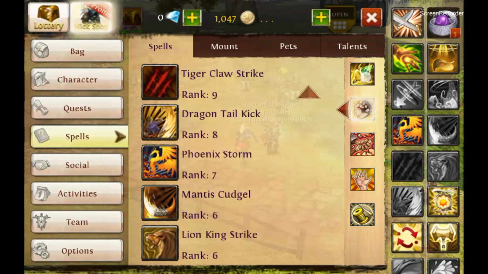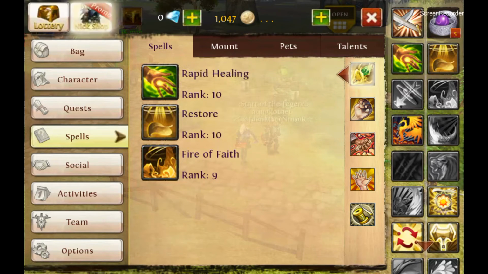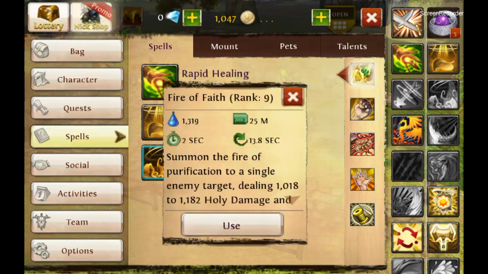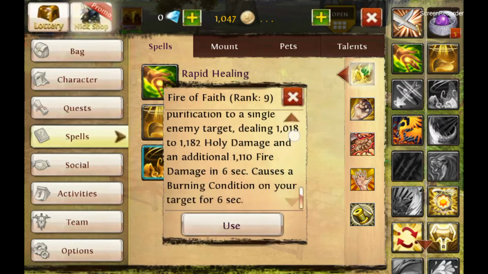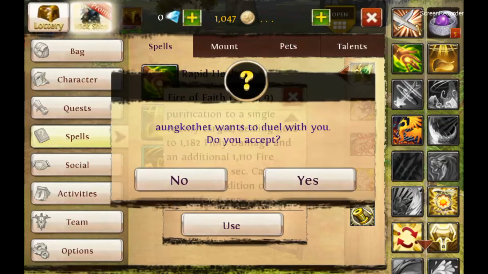And the one ability that we will be borrowing from the Divine Specialization for this particular build is no other than Fire of Faith, of course, which is a straight up holy damage ranged attack followed by 6 seconds of damage over time.